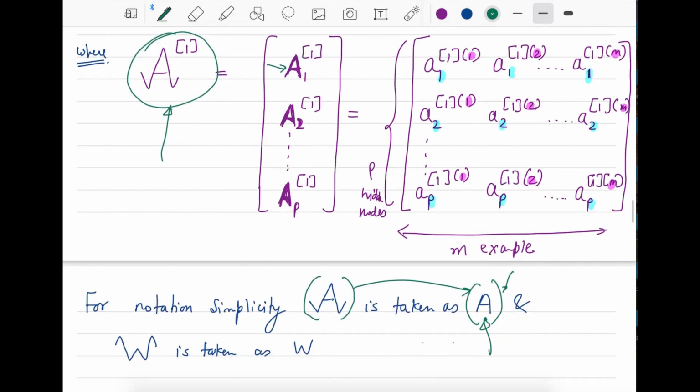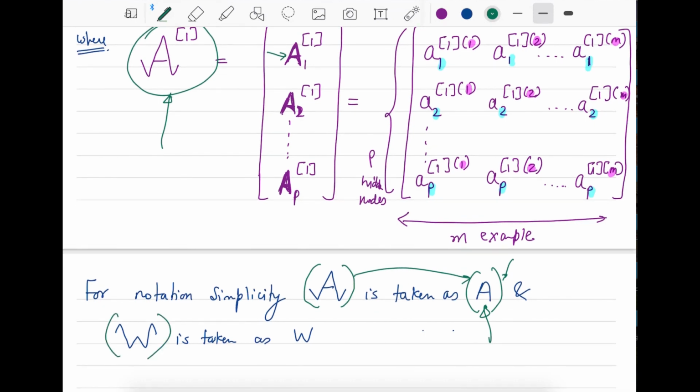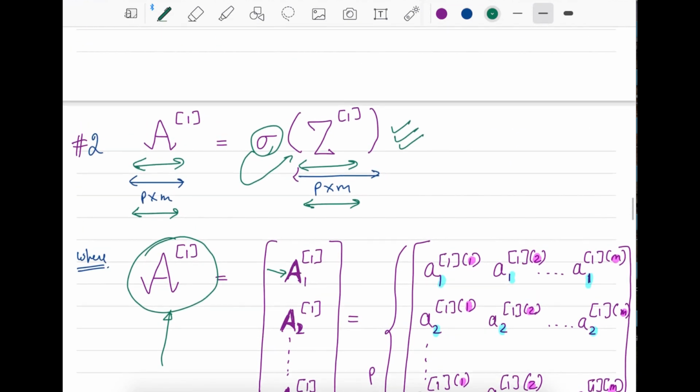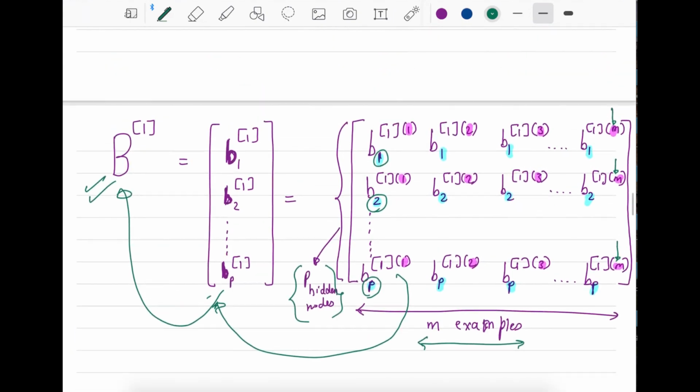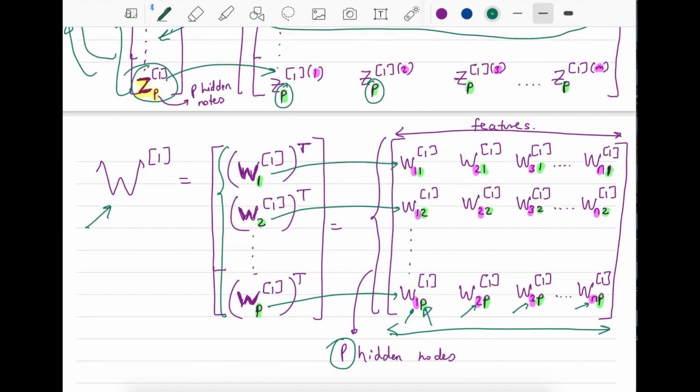And same for this W also, because it's very difficult to write this every time like this. So just to avoid that confusion, I am writing it as W now. But sorry, this W and this one are different, and this is also different. So just keep this in mind. When I say capital W, that means I am talking about this one and not this one.